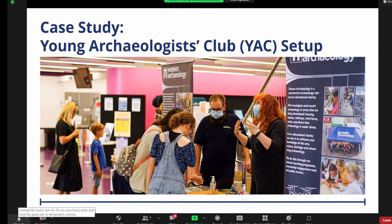I'm going to talk about the set-up of a Young Archaeologists Club. For those who might not have come across them before, they are clubs for 8 to 16-year-olds, run by local organisations or sometimes individuals, and centrally managed by the Council for British Archaeology. They're a bit like scouts, but for archaeology — children meet about once a month and do an activity around archaeology. To do this, we needed a lot of flexibility and we needed the client to have trust in Wessex to deliver. We started doing lots of consultancy work with organisations who we thought might be interested in potentially leading a YAC group. This was during the pandemic — a difficult time for organisations — and we were coming across a bit of hesitancy.